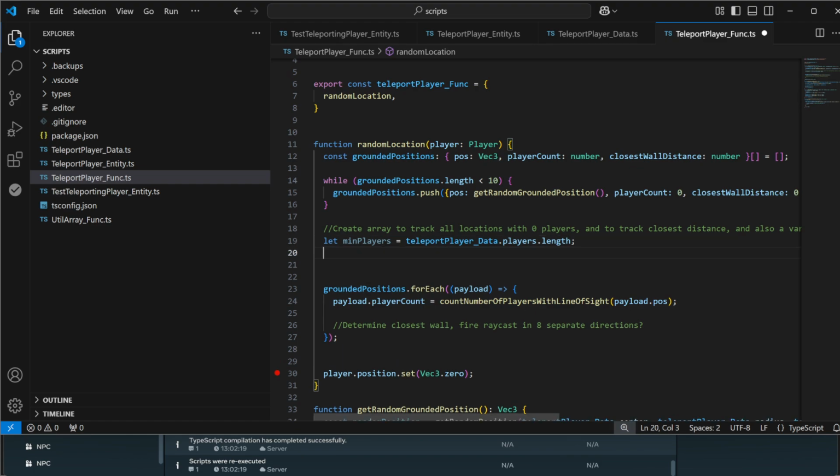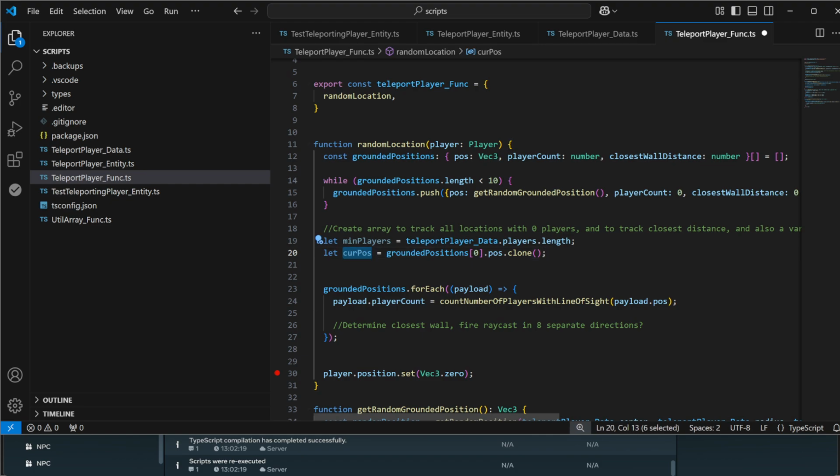And then we can say let current position equal vec3 dot 0. Well, let's actually use one of the positions. So we say grounded positions index 0, so item 0 dot position dot clone.